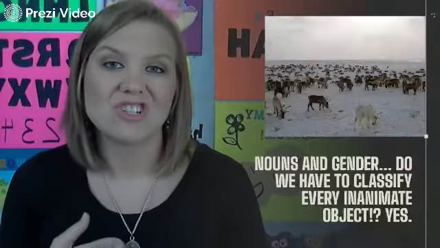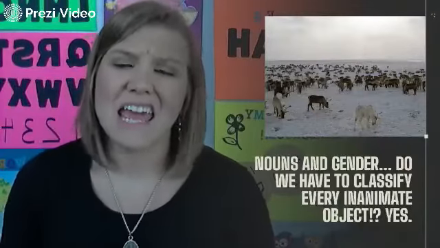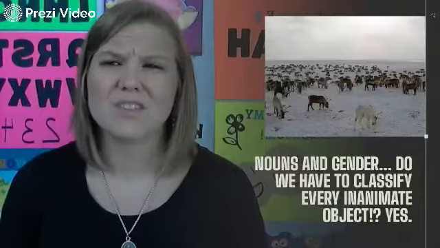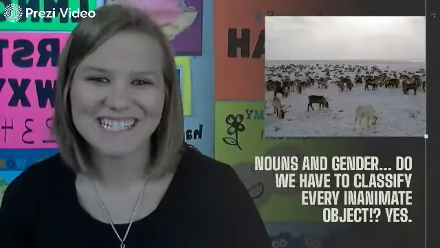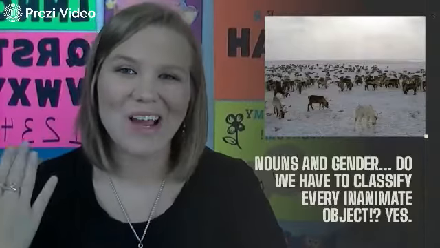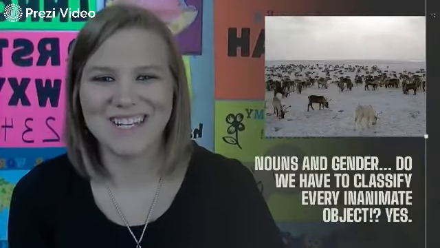In English, really the only things that are known to kind of have a gender are like car or ship, which kind of take on a feminine gender. So, "she's a beauty, that Mustang there," would be an example of a sentence where a car would be classified as feminine.